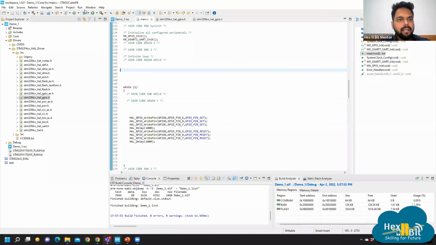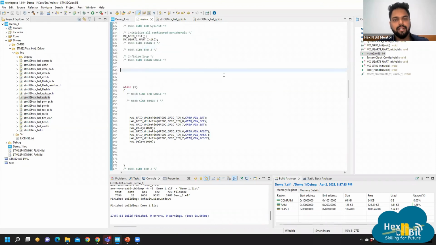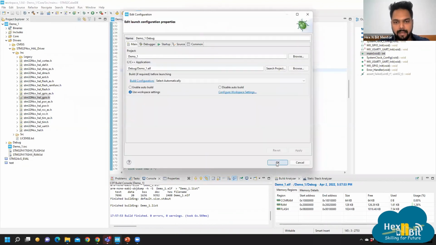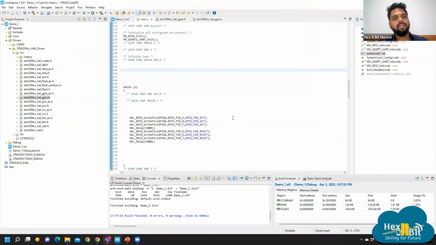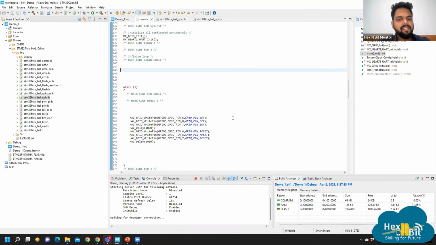Okay. Now first, what I've done is project build. Now I'm doing run, debug as STM32. See, now we are debugging the code. The screen will move towards the debugging section.